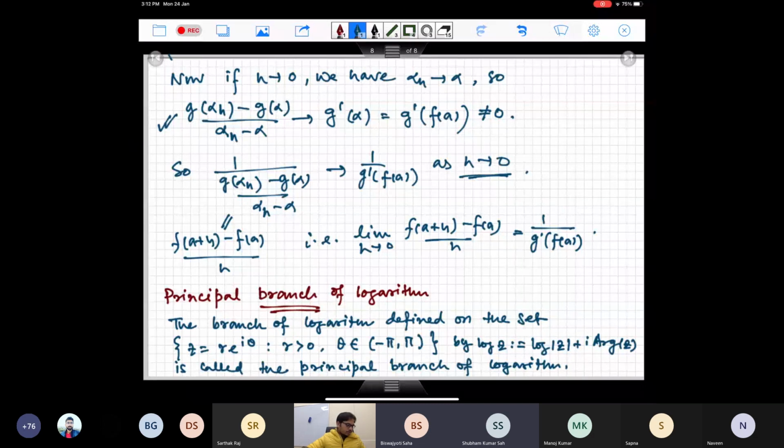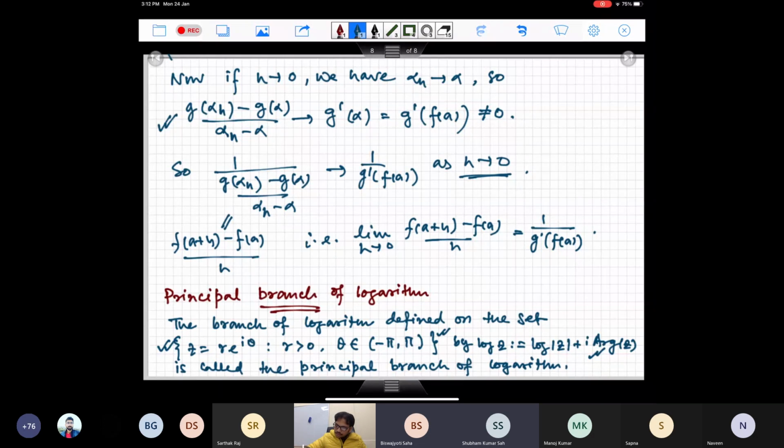Okay, so keep this in mind. Whenever I say principal branch of logarithm, I mean that I am looking at this particular set, and this is my definition of logarithm. Even if I add a 2i pi, that will not be the principal branch of logarithm. And even if I have the same definition without this 2i pi, but my set is slightly smaller than this set, it will not be called the principal branch of logarithm. Principal branch of logarithm means that we have this particular set.